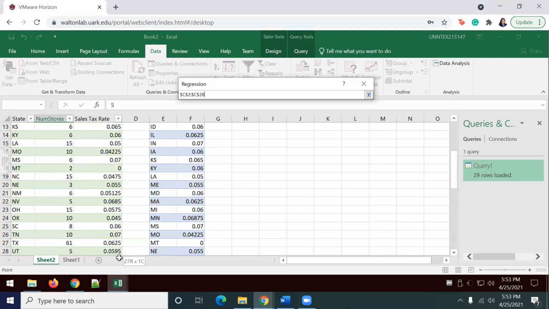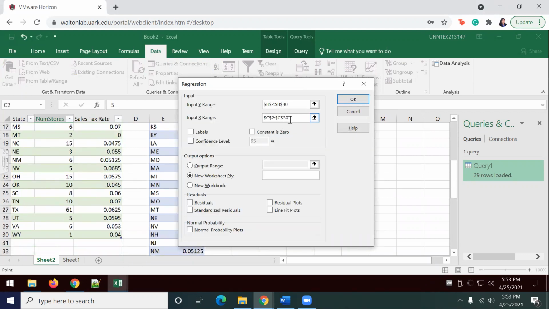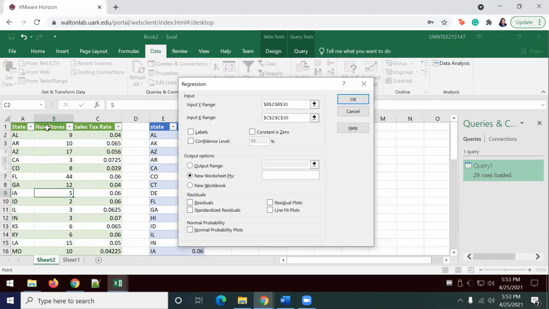I realized that as I was changing the variable on the other revision tab. So now we have B and C. I did not include the labels because I started on row 2, so I'm not going to check the labels box. But if you do start on row 1, it's important to let Excel know that you are inputting labels, with a 95% confidence. I'm going to select OK.